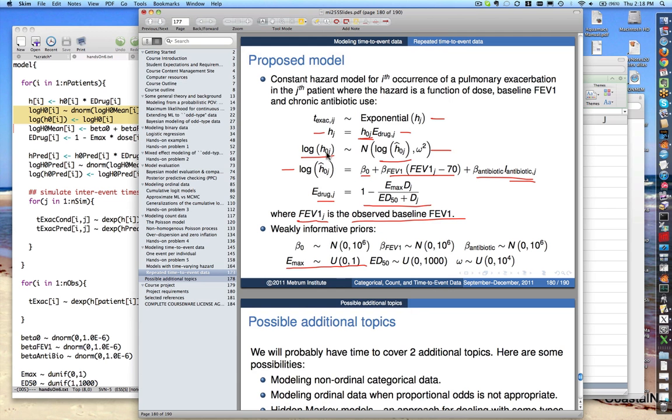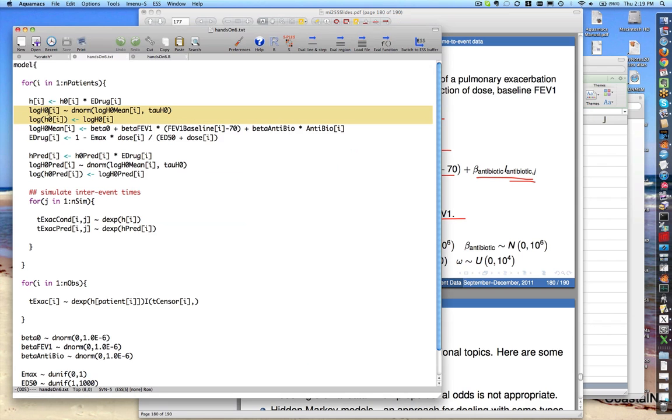And recall over here, I've got it set up so that our H0 value has some inter-individual variability, and it's described by a log normal distribution, and that's the same thing that's going on here, where I've got the log of H0 is normally distributed with some mean and some value for the precision in here.